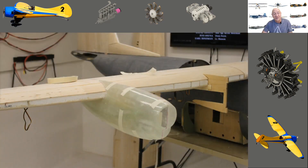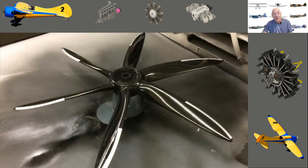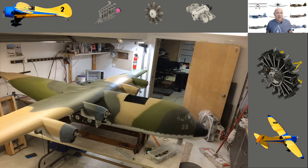I'll talk about the nacelles and the molds for them. The four-bladed props turned out absolutely gorgeous and worked perfectly. The six-bladed props also turned out great — there were a lot of know-it-alls telling me it would never work because you can't make your own carbon fiber props, and I'll show you exactly how it did work. We'll also cover the ramp design and how I set it up for dropping cargo.